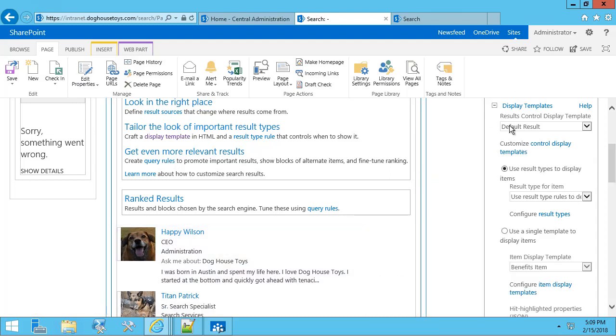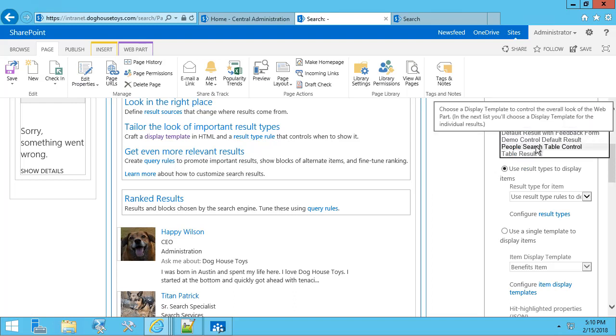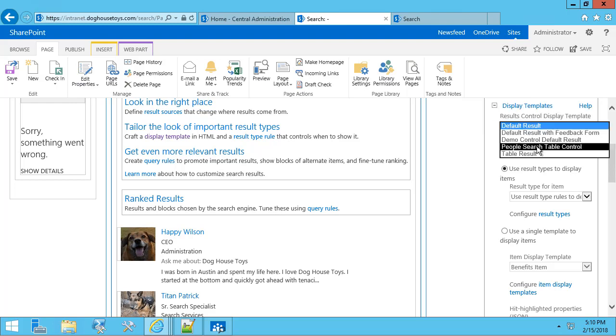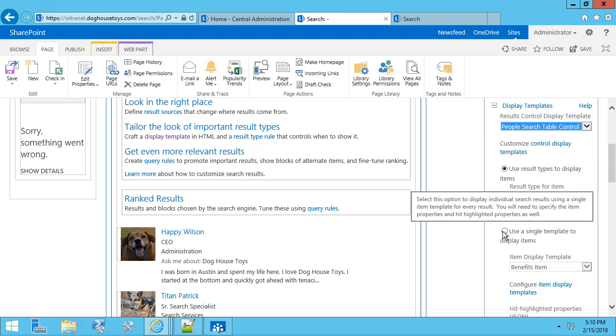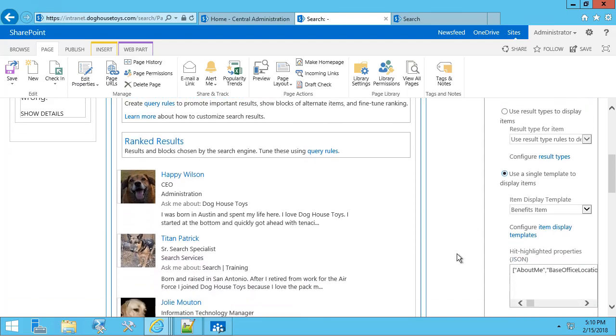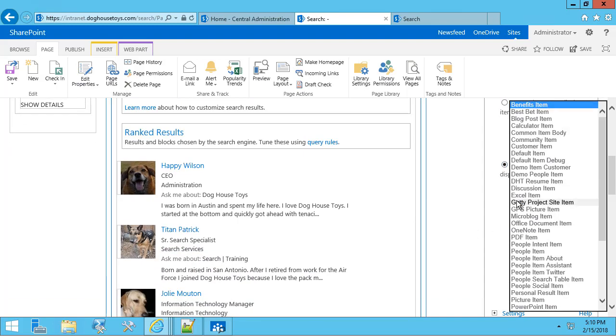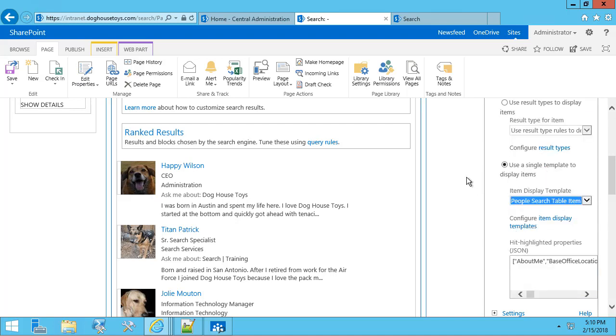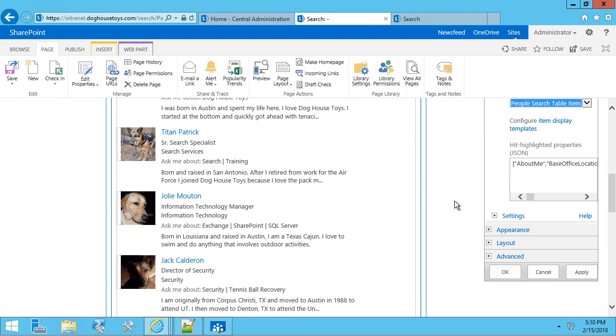So in this case, under display templates, I'm going to choose the people search table control. And then down here for the individual results, I'm going to change that to use the people search table item. Those are the two that we just uploaded.